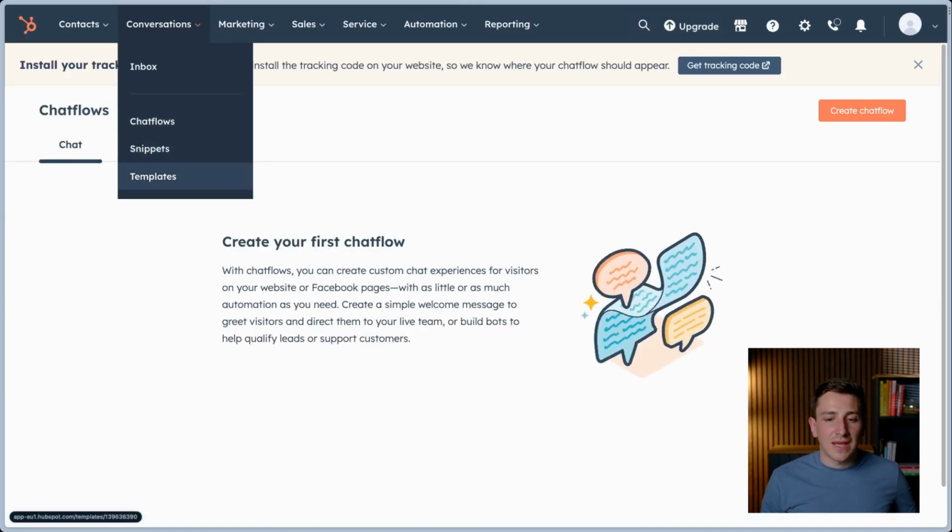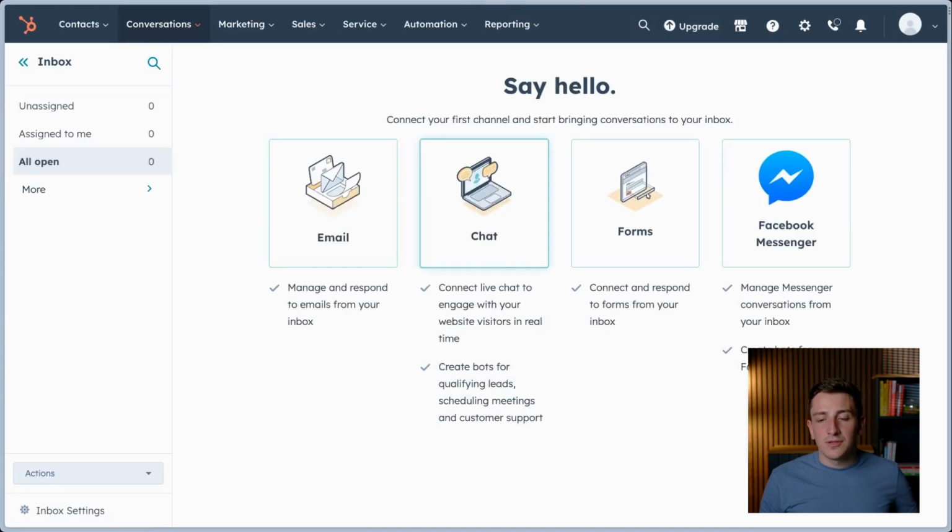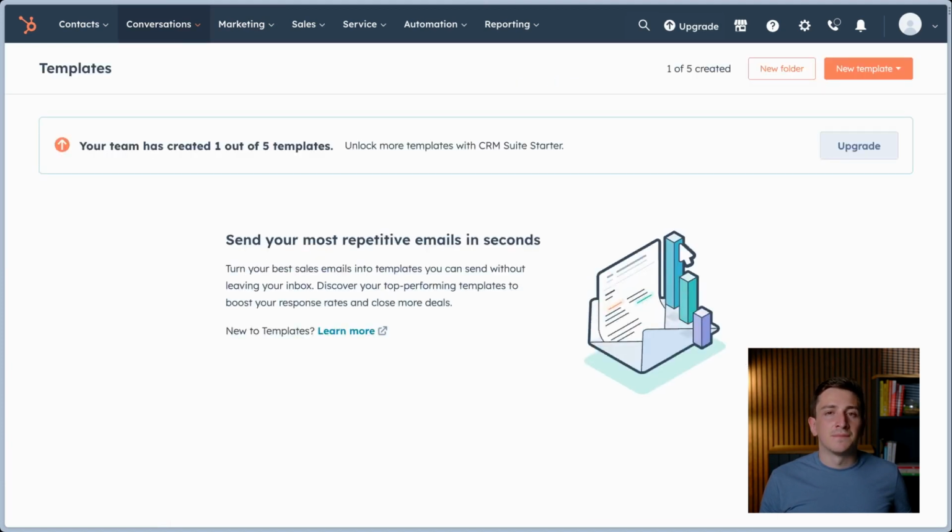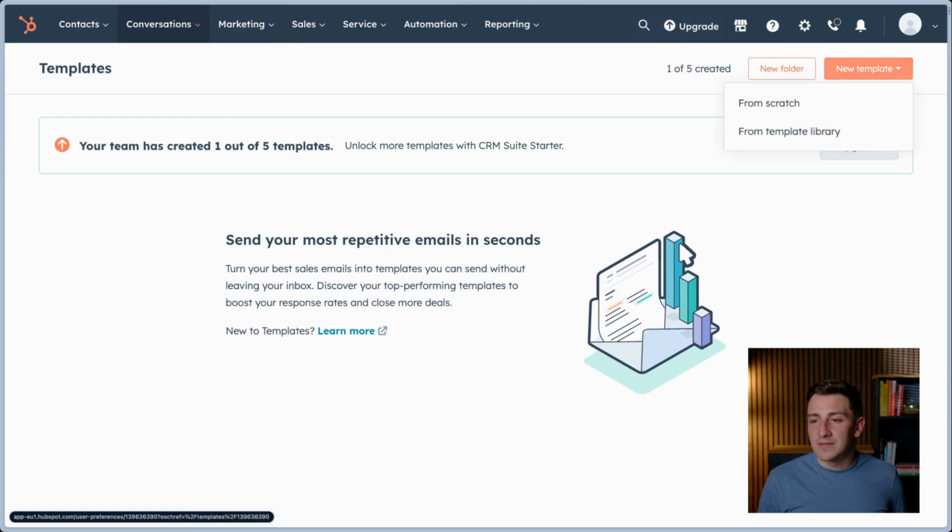The email section instead is here in inbox. You can have a shared inbox that multiple people have access to, where multiple people can reply. Pretty straightforward. You can have templates, basically helping your team with pre-built answers to requests that come up very often, offering pre-packaged responses to common questions that you receive. Again, pretty straightforward. You can divide them into different folders. Really, really helpful. And I think this sums it up. Snippets is another one similar to templates, but I do believe that we went through really all the main features of HubSpot, all the main things you need to know about.